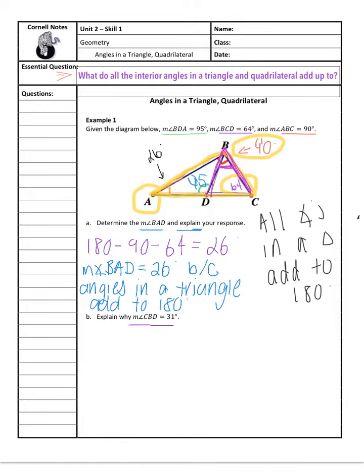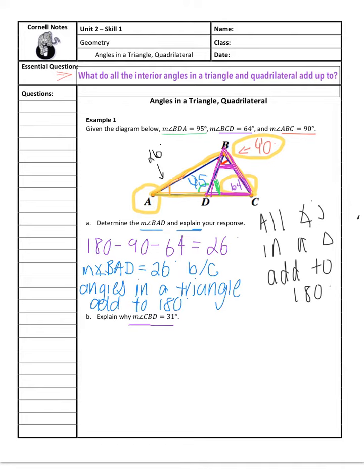So there's two ways you could look at it. We could focus on this triangle over here on the right. All right, triangle BCD would be called. I already know one of the angles is 64 degrees. I'm looking for this angle up here at the top. So if I was able to figure out what this angle down here was, then I could do the same thing I just did up above. Add up those two angles and subtract them from 180.